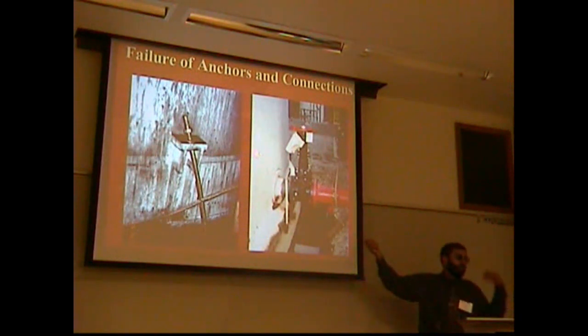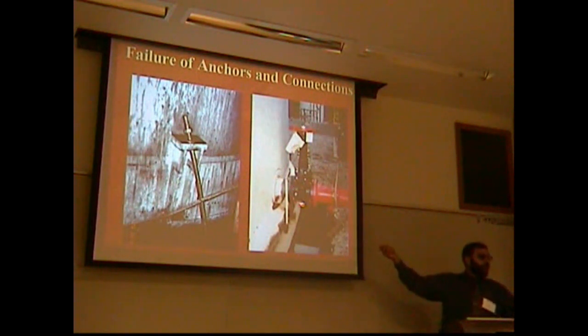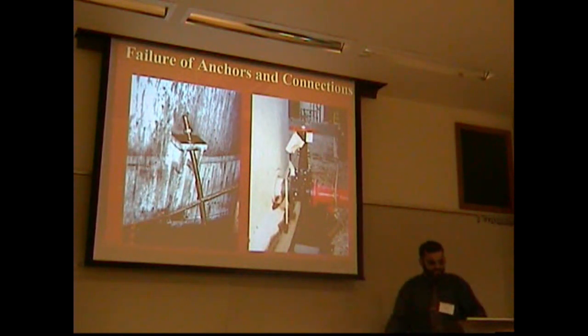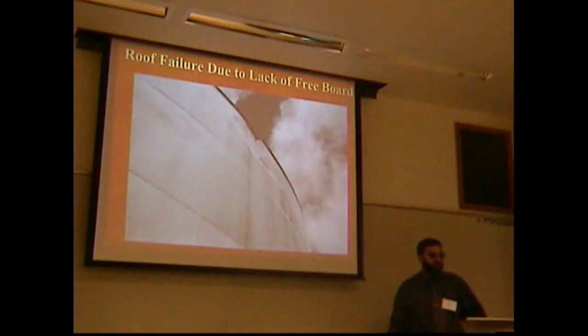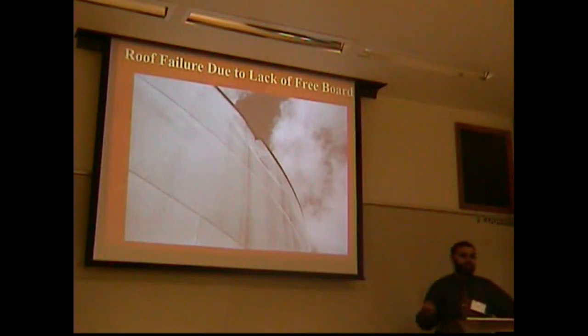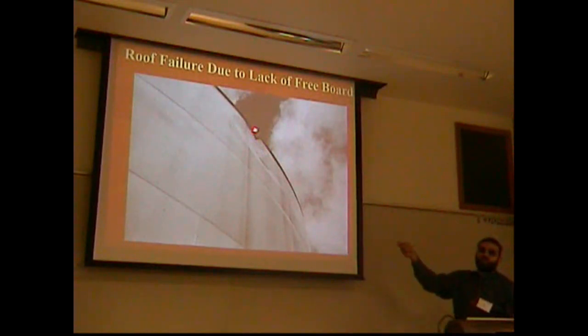Why? Because as I mentioned at the beginning, we worry about loss of the contents of the tanks. We're not worried as much about the tank itself as about the loss of its contents. So don't look here and say, oh, so what? Pipe failed, fix it later on. Okay, how about the water inside? It's gone. How about chemicals? They cause problems and things like that. So we don't even want this kind of failure. And we also have failure of the roof because of the gravity waves hitting the roof. They cause buckling of the roof from the top.